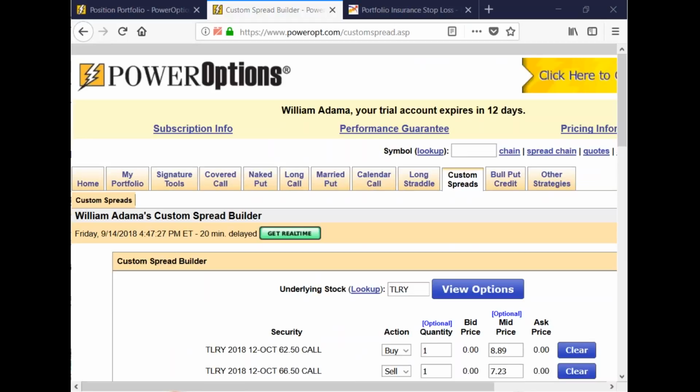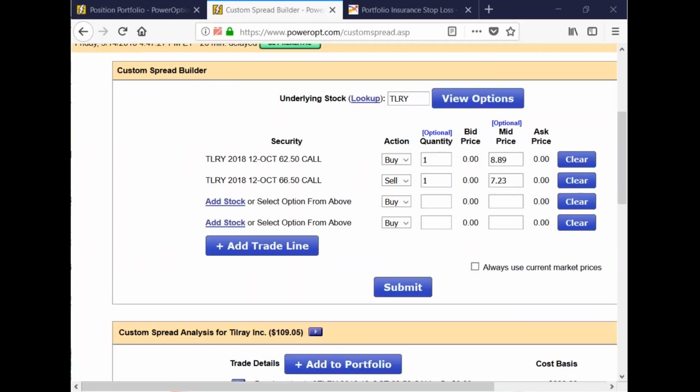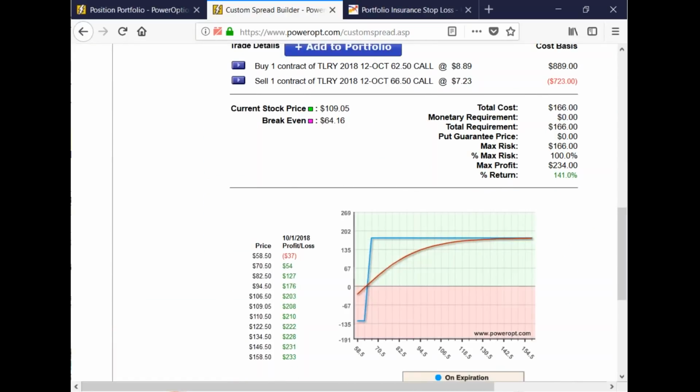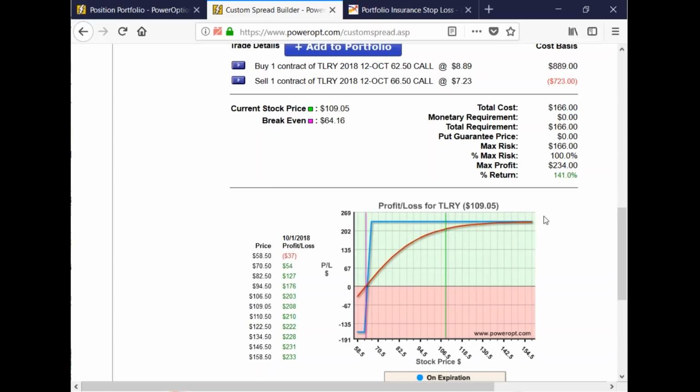December 12th, the stock was over 100. When I checked my account, it said I had a margin call. Okay, I'm going through this piecemeal. We had a margin call on the 66.50 part of the spread. How often does this happen? In theory, you should not have gotten a margin call in this position. I know what happened, but you shouldn't have gotten a margin call.